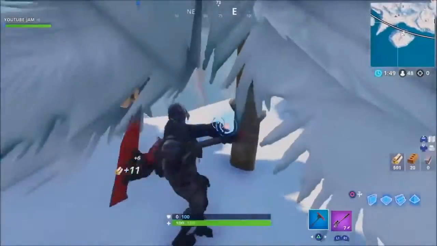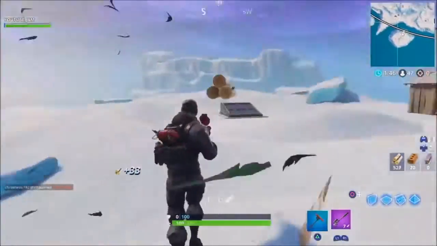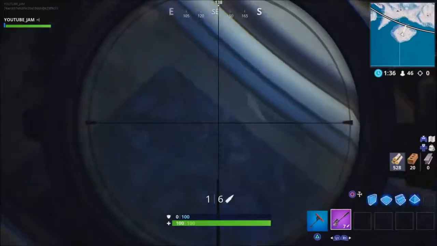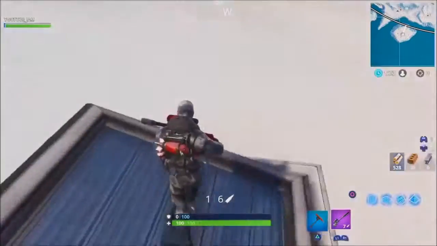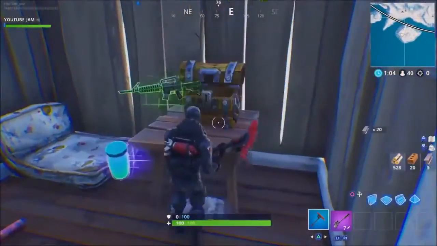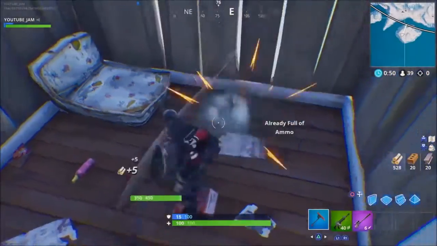All right, one more tree. And bam, easy 500 plus wood. That's what I'm talking about. Yo, what could be in here, though? Dude, yeah, I literally see nothing. You can't see not even a hint, bruh. Only time will tell. Cool little update we got going on today in Fortnite Battle Royale.